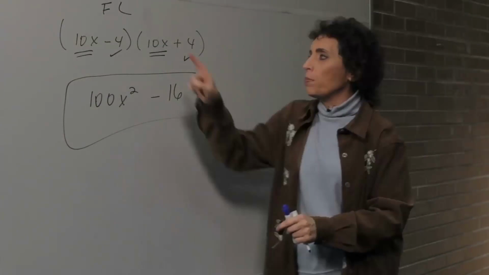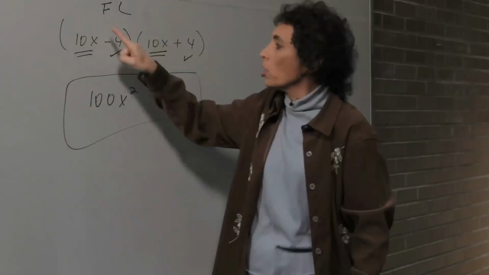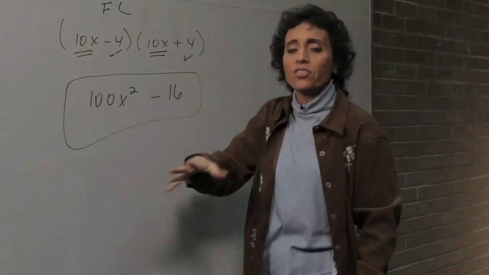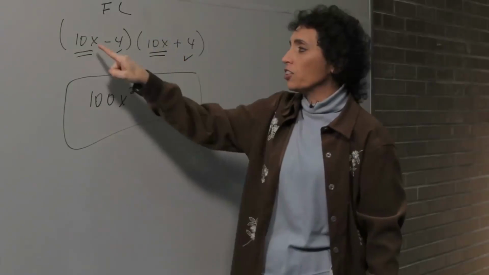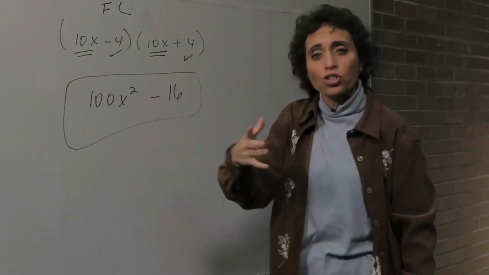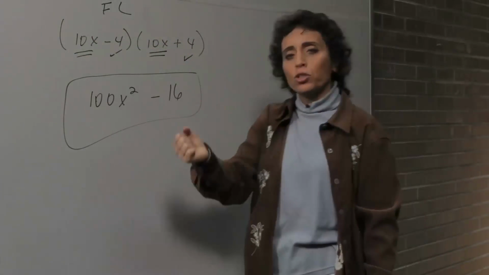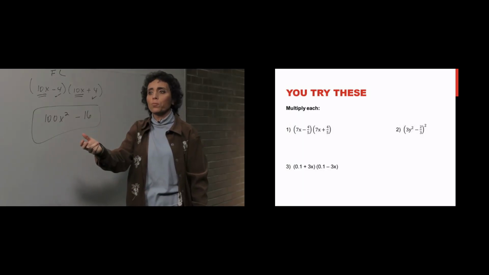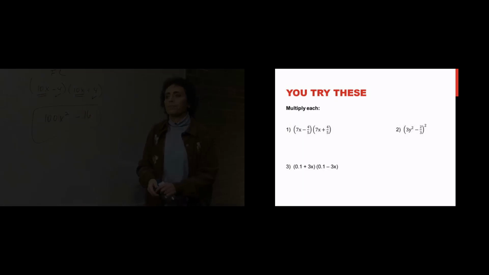Doesn't matter. But remember, this method only works when these are conjugates. And it's really important to know what conjugates are. First terms match. Last terms are opposites, or second terms are opposites. So if you would try the next couple of problems in your workbook, and then we will check them.